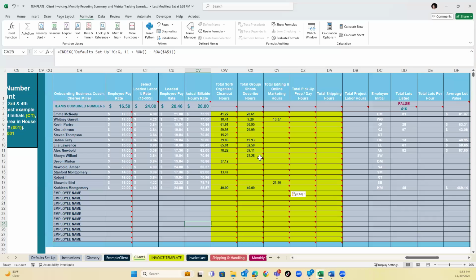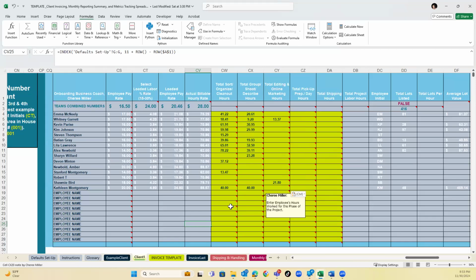So once we've inputted all of our employees' labor hours, this is why you've got 5 columns here of green data input fields. I know when you look at it, it seems and feels very overwhelming, but it also depends on how you guys are tracking your labor hours for your projects.